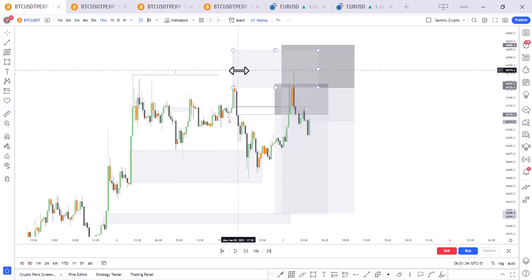I mean, there are weak zones where price ignores, but it depends on the pair. But for Bitcoin, I know very well. I've been studying Bitcoin for months now. I mean, lots of months, more than 7 months now. I've been trading only Bitcoin, and I understand these aspects. I don't know about any other pair, but go home and study this. Pick your notes, study these weak zones. How does it react?